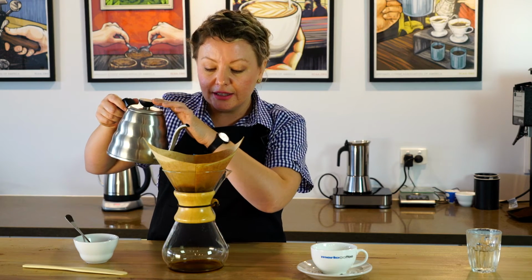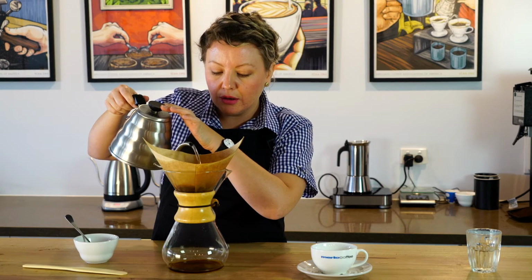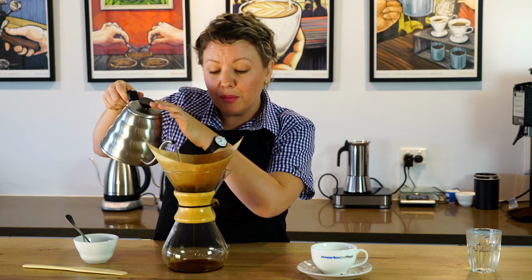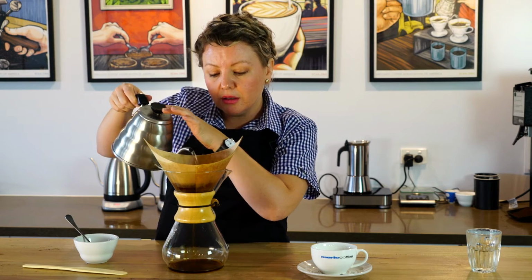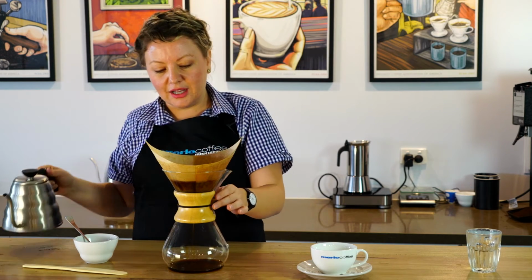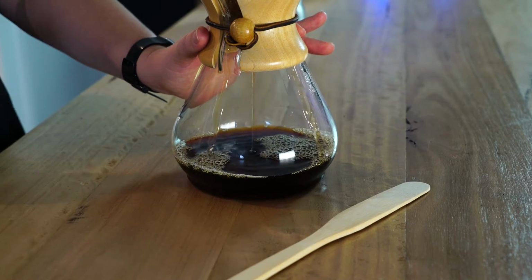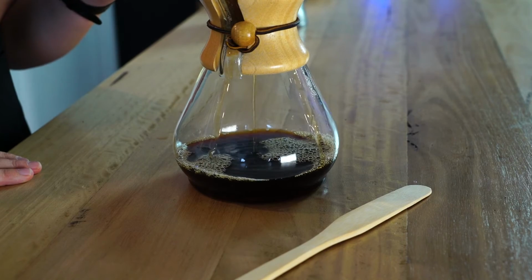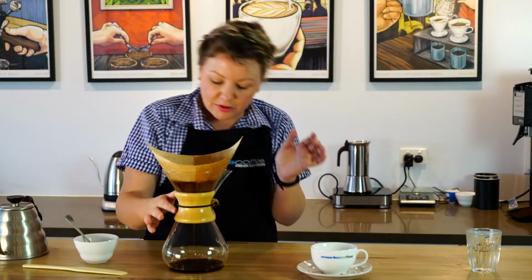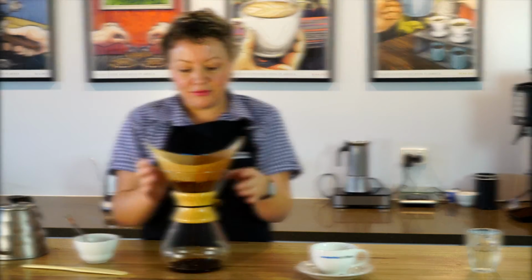Okay, so starting in the center again, just wind your way out, nice and gently. You don't want to pour down the sides. You just want to keep it in the middle and nice and steady. And a nice steady pour out through the bottom into the glass. And it should be a nice clear, rich, sort of golden red color.